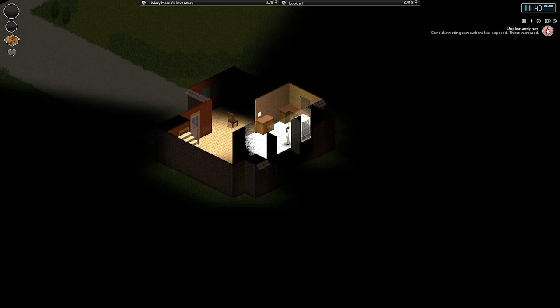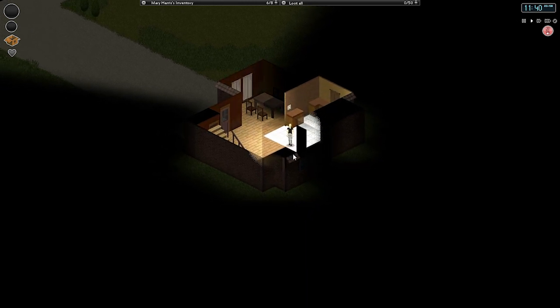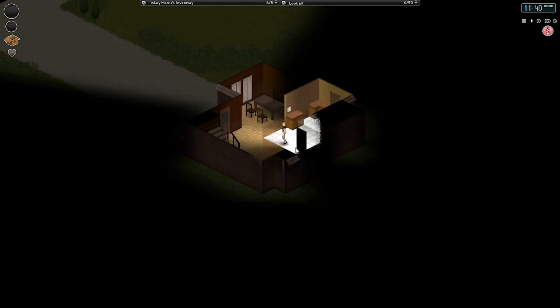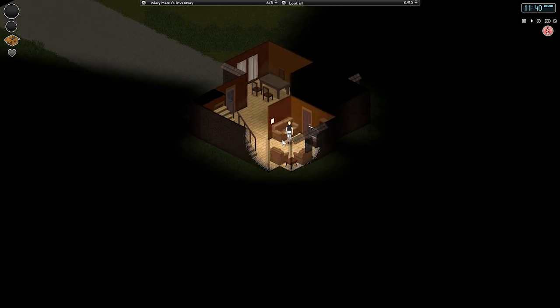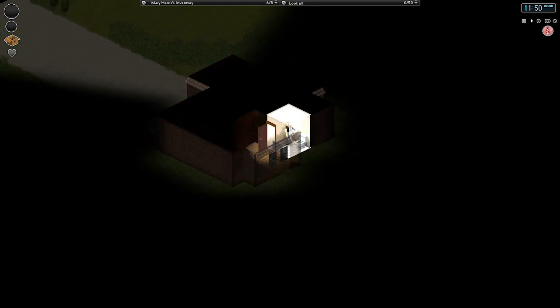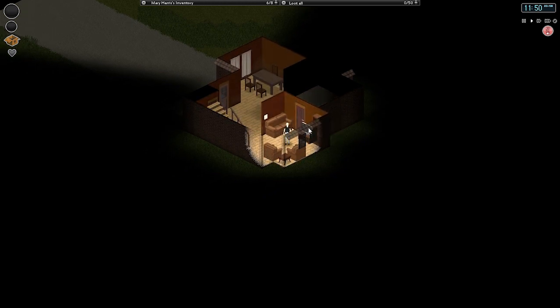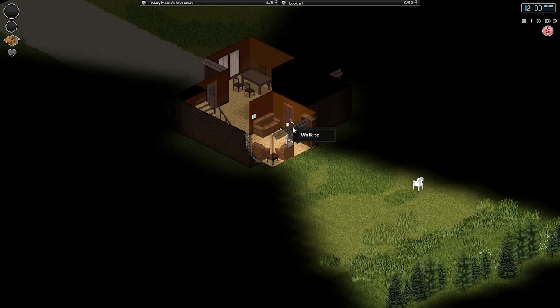What do I got now? Unpleasantly hot. Consider resting somewhere less exposed. I'm inside a house. What is Kentucky in, what, July? The problem is, how am I supposed to get somewhere cooler than this? Would it help if I drank some water? Nope. Oh, this is bad. If I'm already getting too hot, can I use the TV?